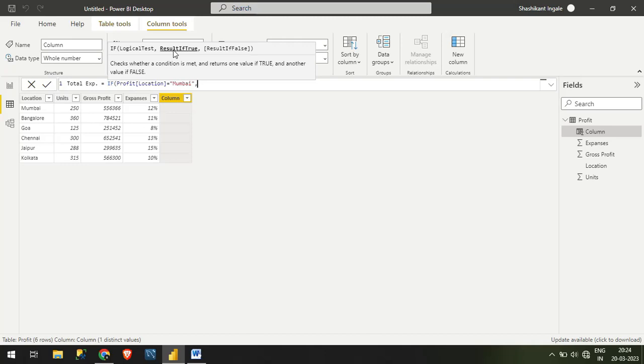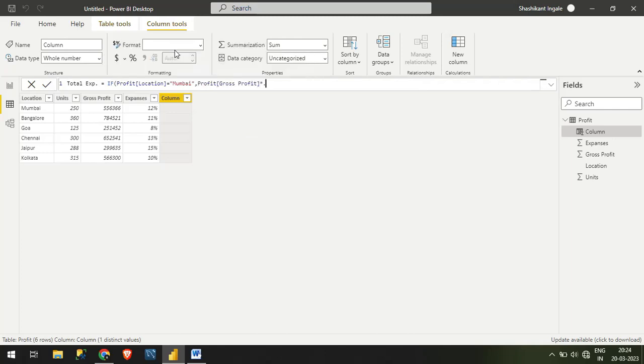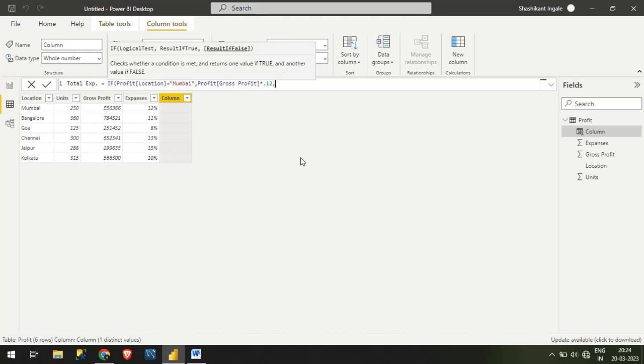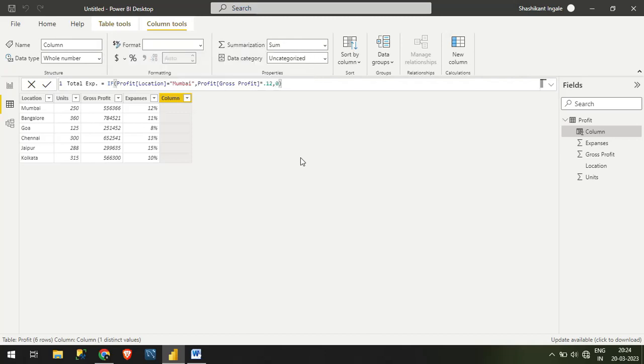So what do you want? 12% of gross profit. So I will take gross profit and multiply by 0.12. That's how we can get a percentage. You can use any other way if you know. And if the condition is false, if it is not Mumbai, I will just give 0. For the time being, I will hit enter.